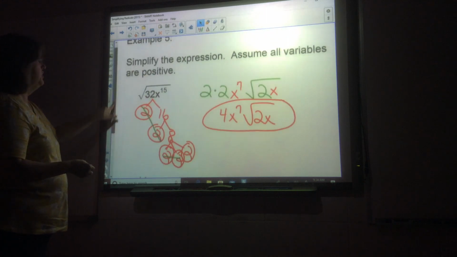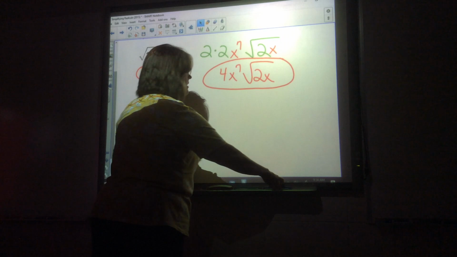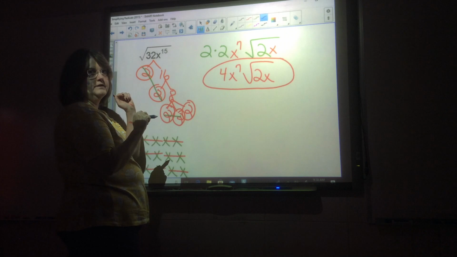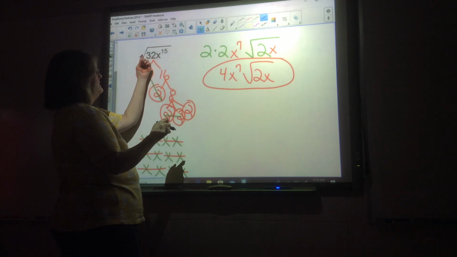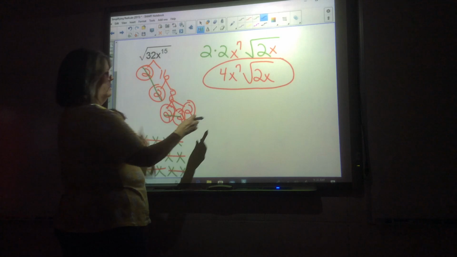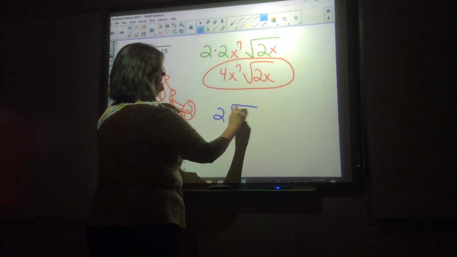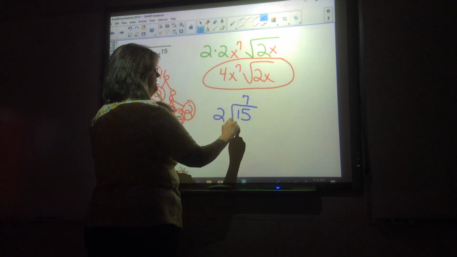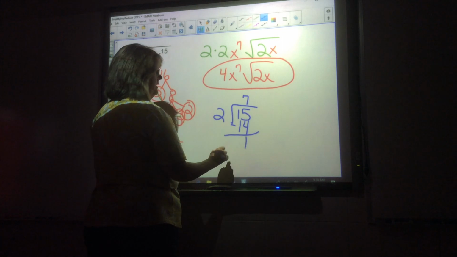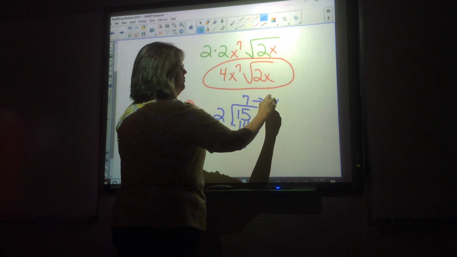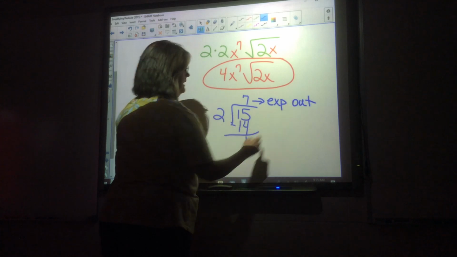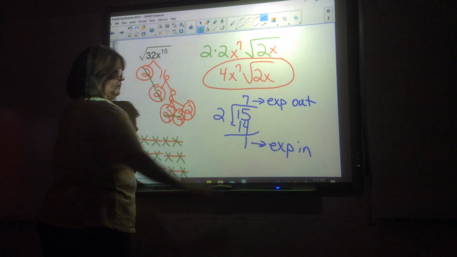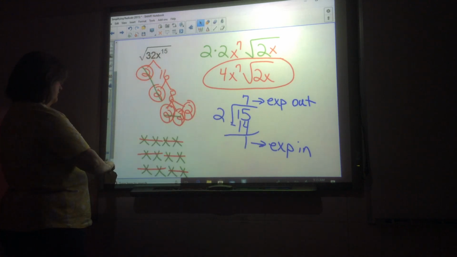Now, let's show you the shortcut on this. I forgot to show you that part. I don't want to write out 15 x's or 20 x's or 30 z's every time I have a problem. So what's happening is this has an index of 2. It's understood to be there. If I take 2 and I divide it into 15, and the 2 came from the index number, 2 goes into 15 7 times, and there's 1 left over. This is the exponent of what comes out, and this will be the exponent of what is left inside. Okay, and it works that way every time, and it's a lot shorter, and you can do it in your head.